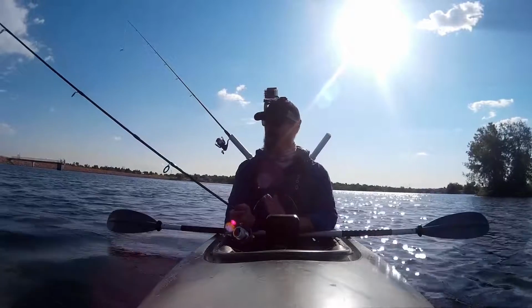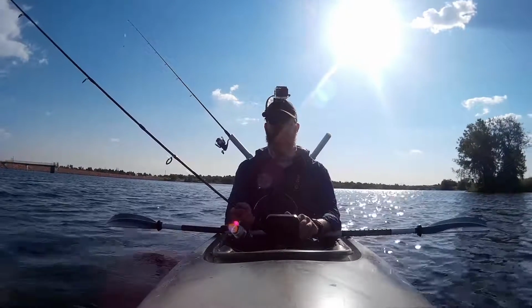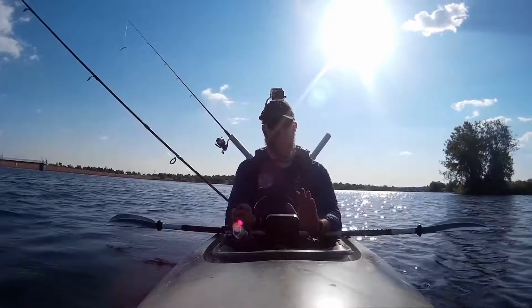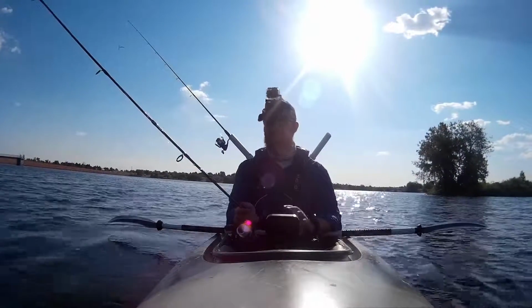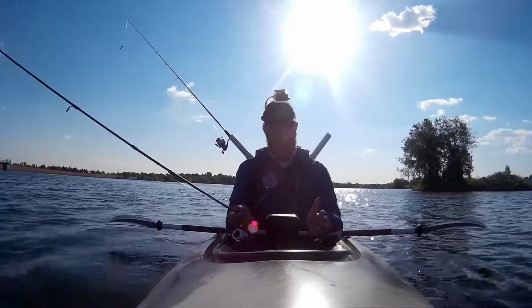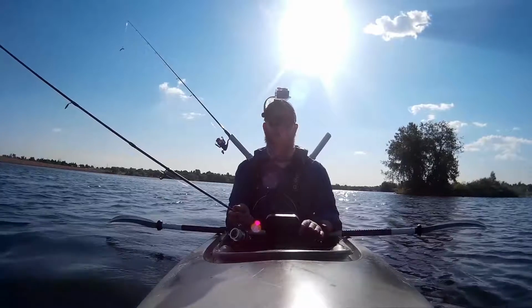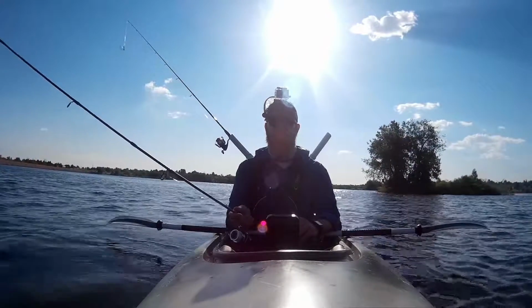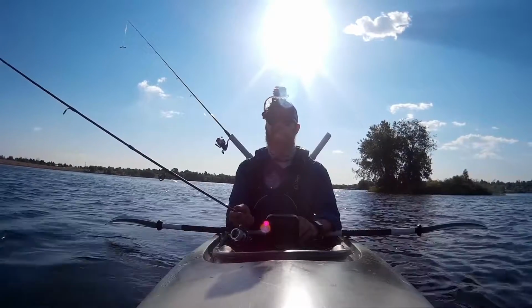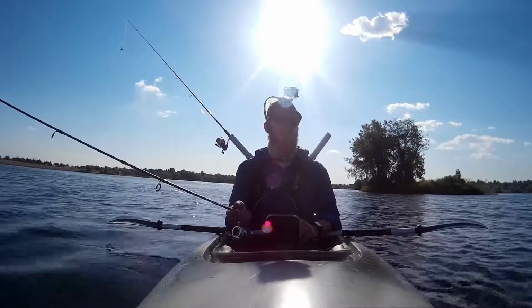So right now I'm just leaving my bait out there and letting the wind push me and letting it bounce across the bottom. So that should cover a lot of ground. I know there's a lot of perch in this area, and they like to stick to the bottom right here. It's about 11 feet, 12 feet in this area, so even if they're not on the bottom, it's not very far for them.